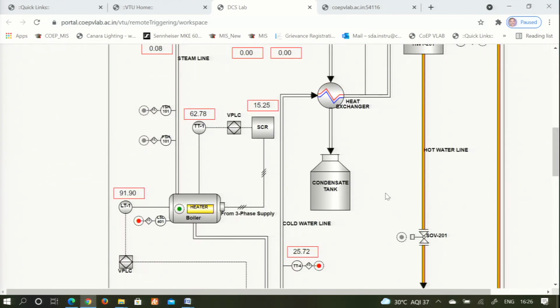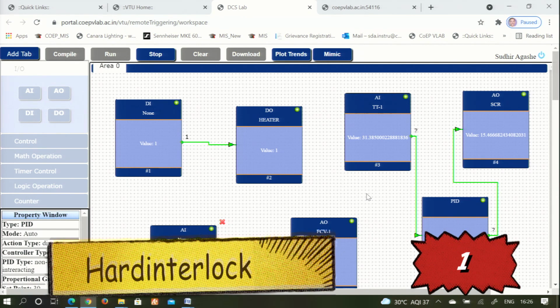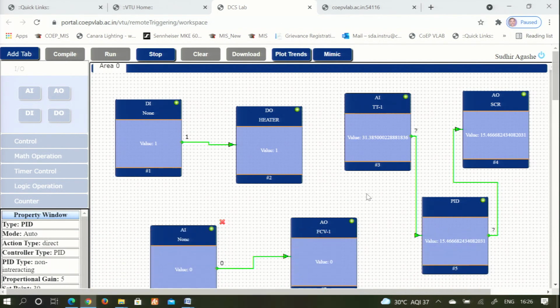So, let me tell you, there are 3 levels of safety which we have configured and implemented, and in fact, we give a challenge to many of our students, those who are using these plants remotely, that even if you wish, you cannot damage the plant, because if you make a mistake in configuring, in writing the logic, it is all right, but we have 3 levels of safety. The first level of safety is related to the hard interlock, means we have physical temperature switches, pressure switches, and safety valves connected, so that if you do not take care, these switches will operate and they will stop the plant and make the plant safe. That is the first level of safety.